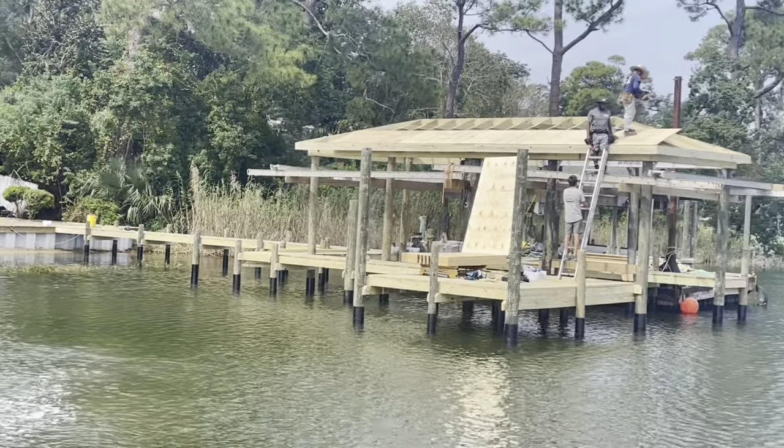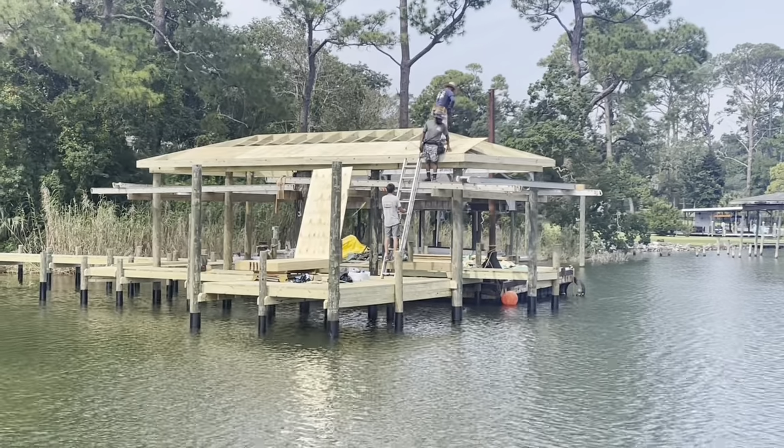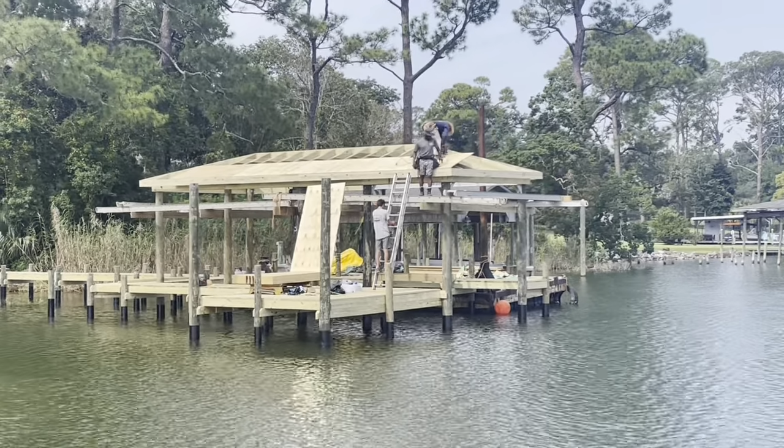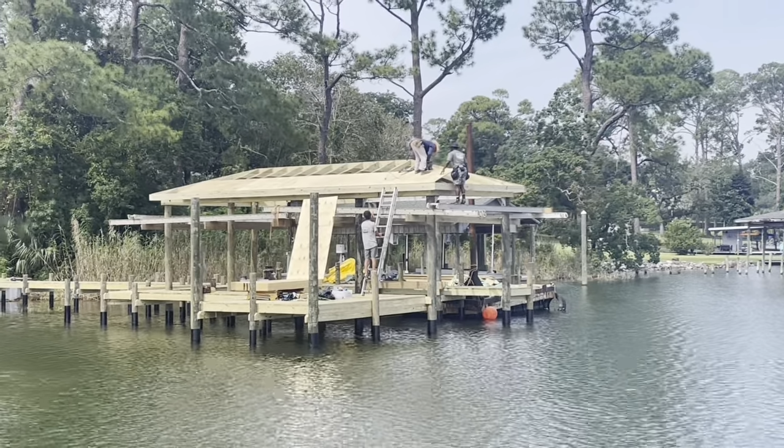We're gonna move over next door. We got a little repair to do over here. The guys are getting plywood installed on the roof right now. After that, we'll put the underlayment down and the shingles. Probably get that wrapped up by this afternoon or midday tomorrow.